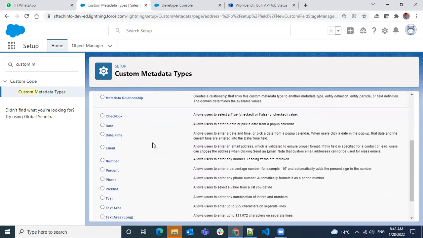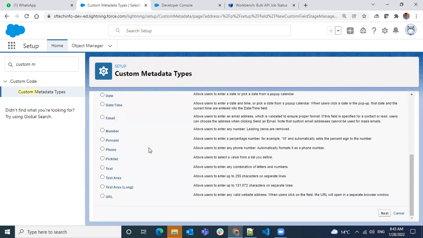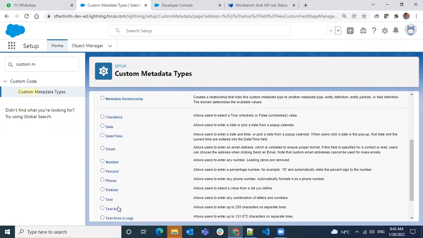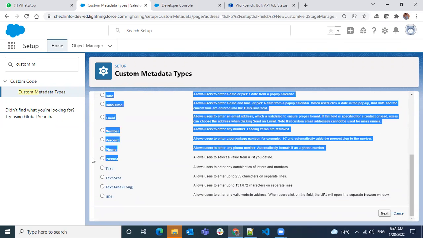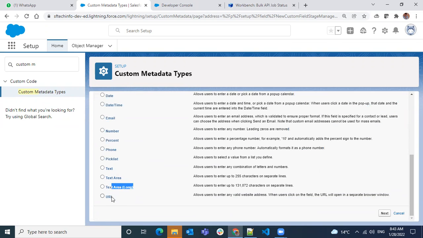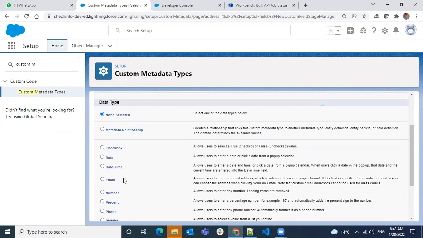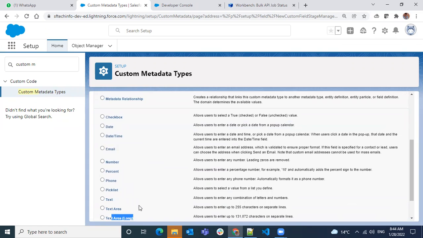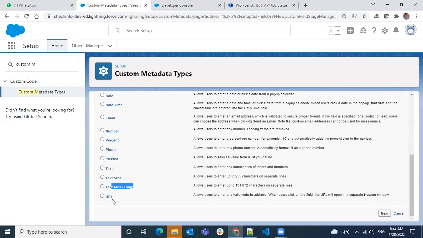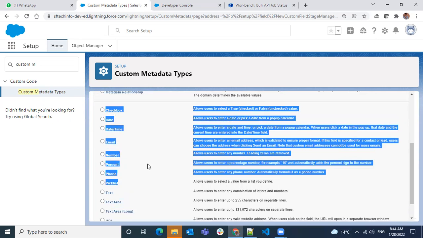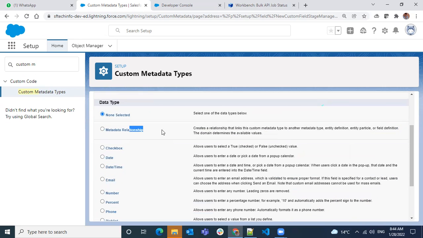In custom metadata, along with all the values you have in custom settings, on top of it you'll have a picklist and a long text area. Previously we had 10, and now we have 13, so three more fields extra: a long text area, a picklist, and a metadata relationship.